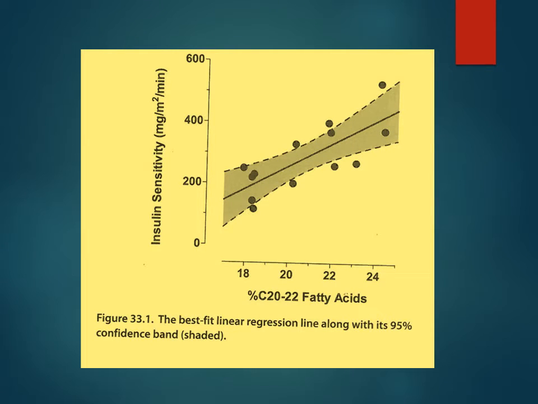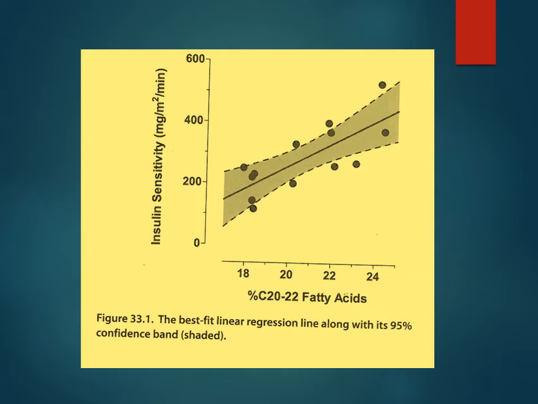So here's an example of the best fit line. The shaded area is a 95% confidence interval that was generated based on that data. Now you notice that not all of the points fit within the actual shaded area, and that's okay, but this is what the computers generate to be the best fit line. And notice here that the actual line, you're 95% sure that it's somewhere within this range, so it could go in this direction, it can go lots of different directions, but it will fit within that range based on the data that we have.